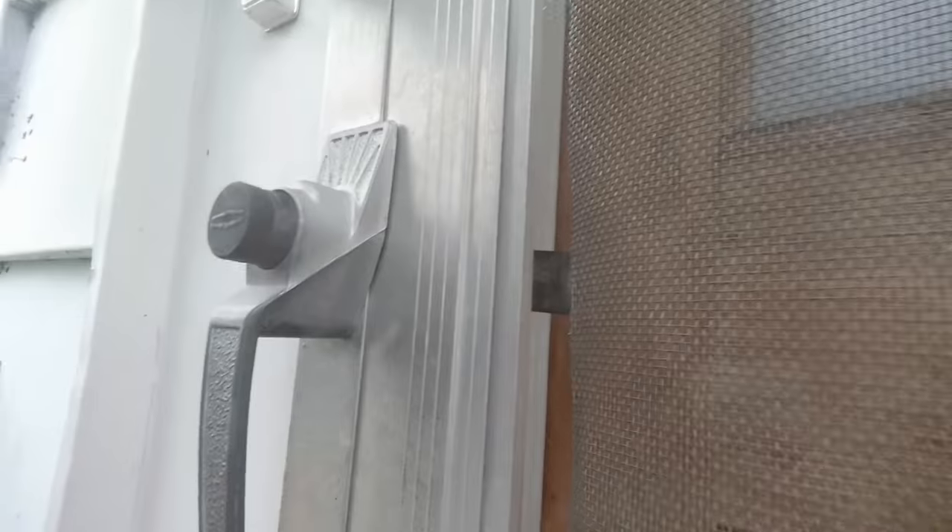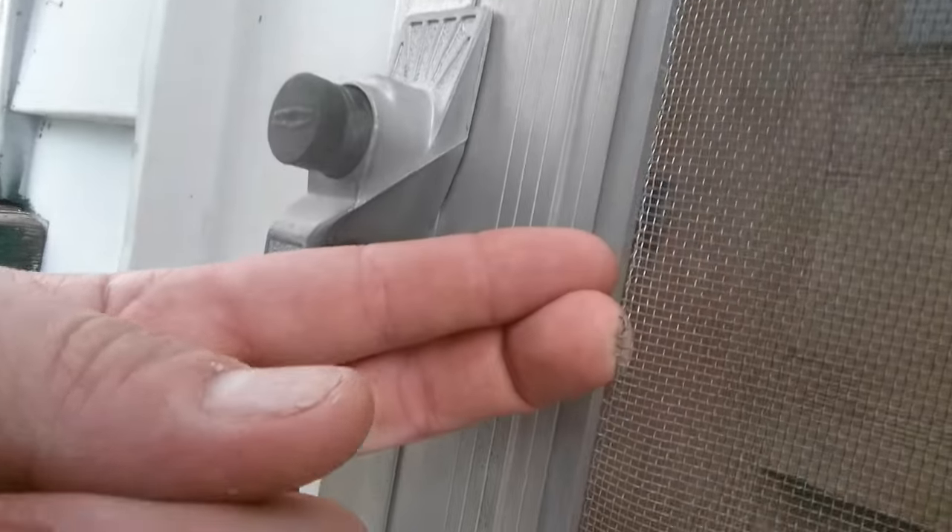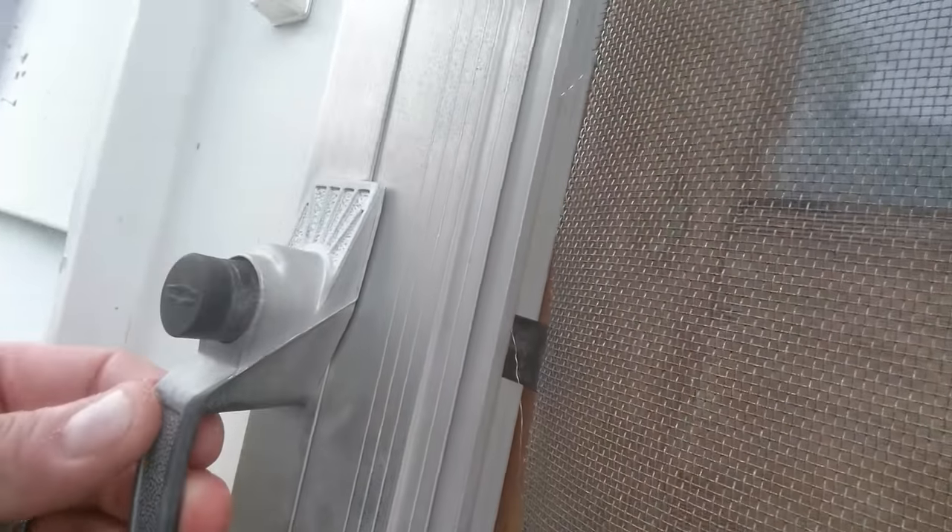Let me show you how they actually get in the home, because that's one of the main things people ask me — being an exterminator for 20-some years. Stink bugs especially, because they are a larger insect. Look at this door right here — there's a problem with the screen where it's separated a little bit, where somebody has pushed it with their hand going in or out. That's one way they can get in, though it's not typical of every home.